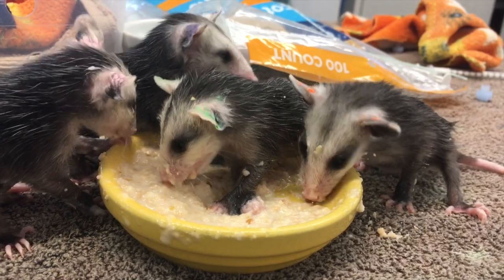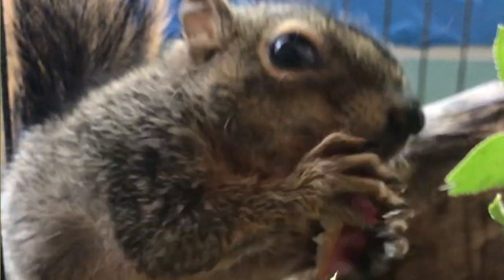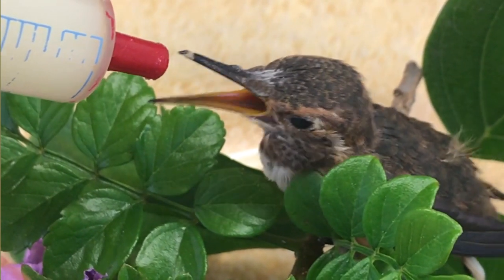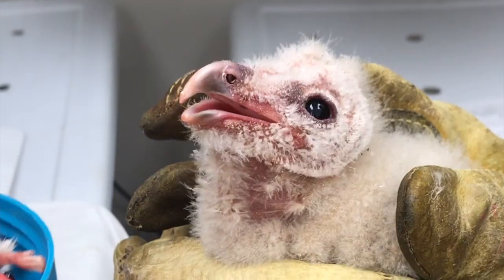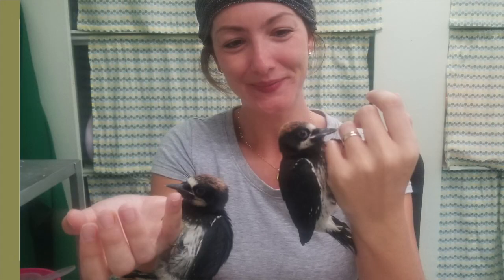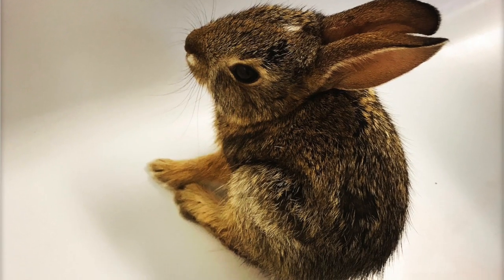California Wildlife Center has a department that is dedicated solely to orphaned animals. It's called the OCU. This department helps animals as small as baby hummingbirds that weigh less than a penny to squirrels, mockingbirds, possums, mourning doves, skunks, and more. The OCU is highly seasonal and is busiest in the spring and summer months when orphaned animals are found by members of the public. Assisted by volunteers, OCU will help over 1,000 orphaned animals each year.